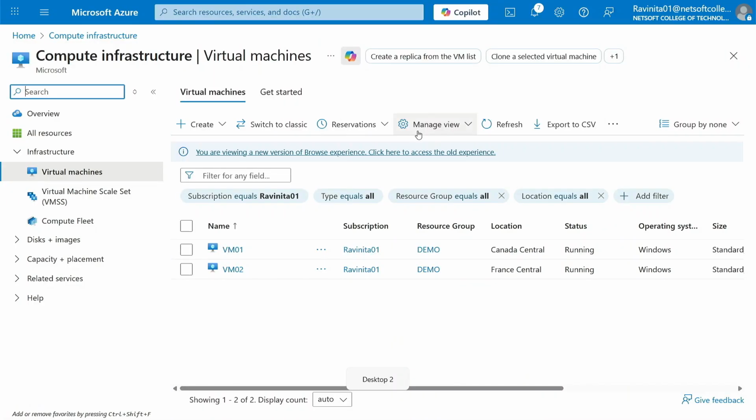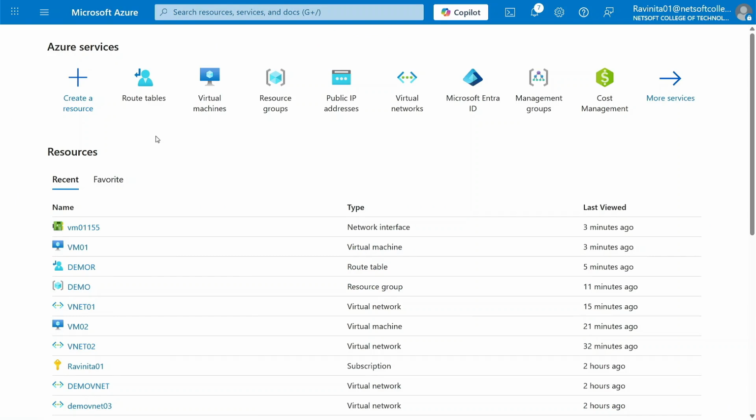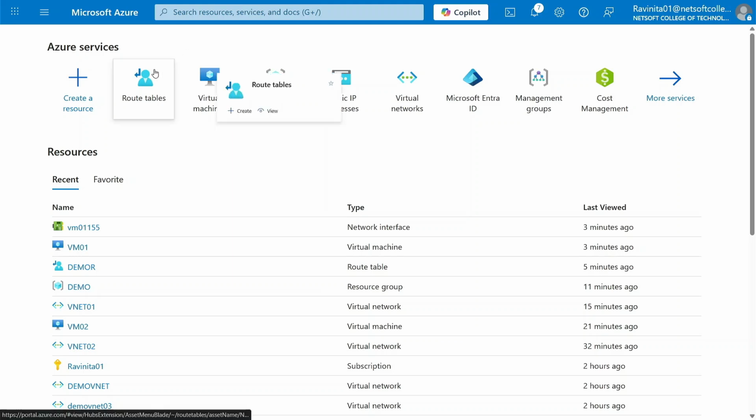Hopefully now you know the magic of route tables. Very crucial if you want to create your own user-defined routes. It is awesome for security to create controlled routes so that a machine which is super critical can only go to a specific destination which is allowed by the administrator. So that was your route table.